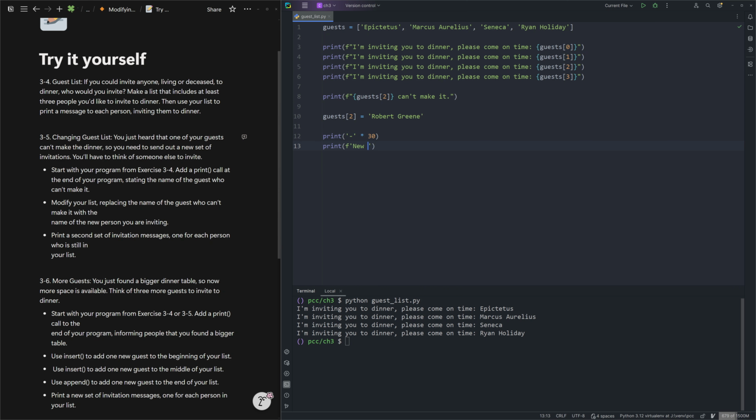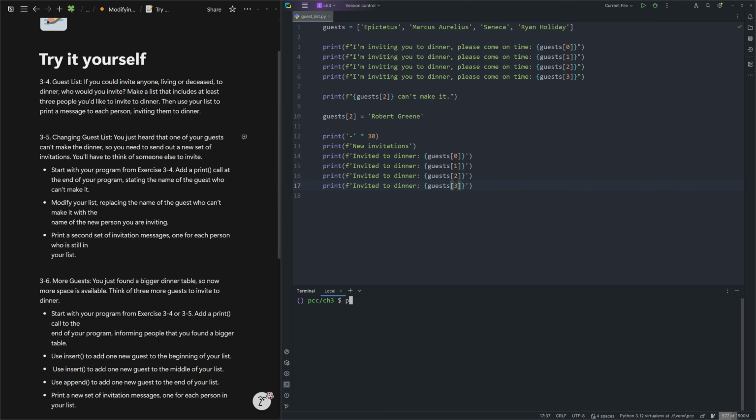And then let's say new invitations. Invited to dinner. Guest 0. And let's copy and paste 1, 2 and 3. Now let's run our program and see what it does.